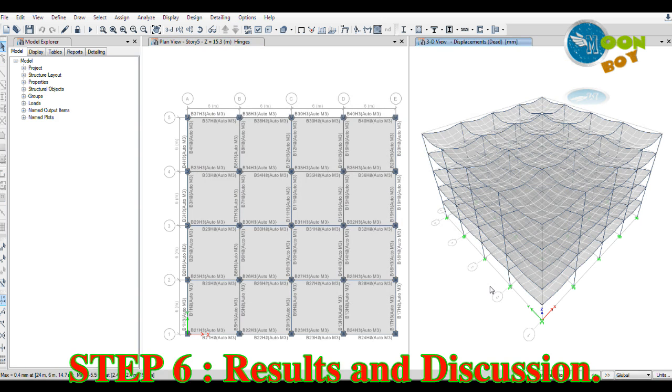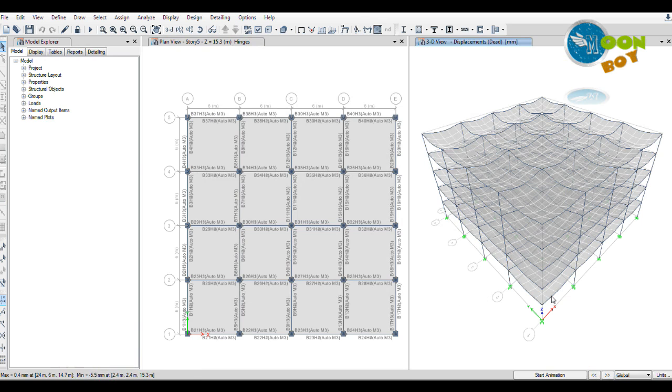So after the analysis completes, we can see the deformed shape due to the dead load. And after clicking this next button at the bottom of the screen, we can go to the live load.